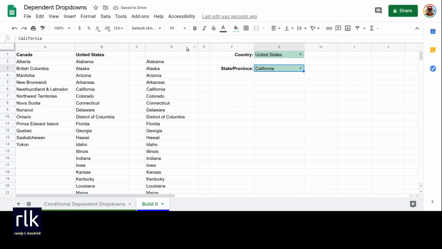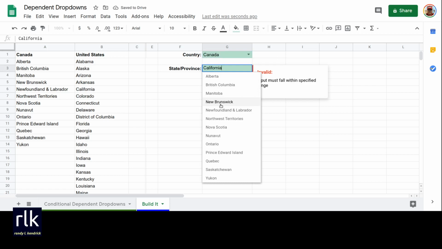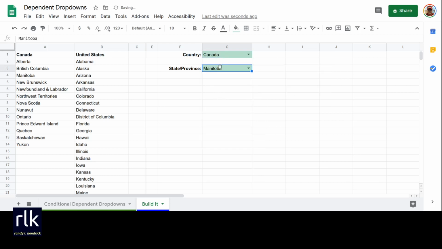Now you can take this column D and if you don't want people to see it, or you want to protect it, you can always hide it, whatever. And now it doesn't even show up. But it's that simple. And then you can let these drop-down cells drive other parts of your spreadsheet model. So that's it. It's that simple. The easiest way I know of to do this. And I hope you found that useful.